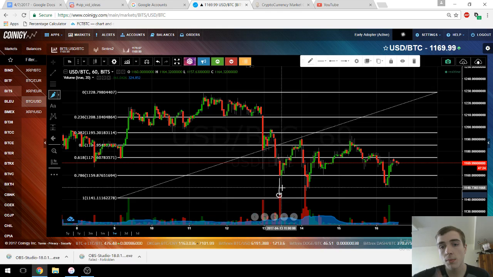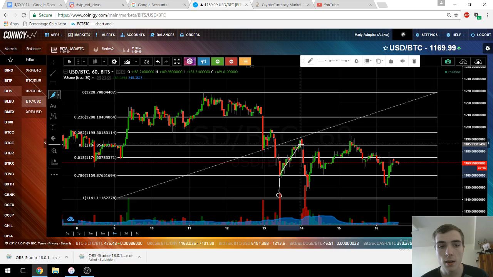So if you have a huge wick on the downside, you can expect a pump on the upside. There was a huge wick down right here, and the market came up and pulled into this support and resistance, the 0.5 Fibonacci right here. Then it came right back down to that price and got rejected again. And it's just been kind of leveling out, figuring out where it's going. But we did just recently have a pretty big wick on the upside, and it looks like it might pull back for a few candles because of that. So that's just one thing you can use wicking for.